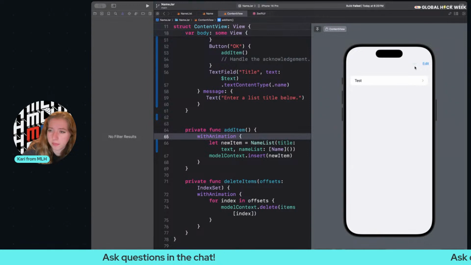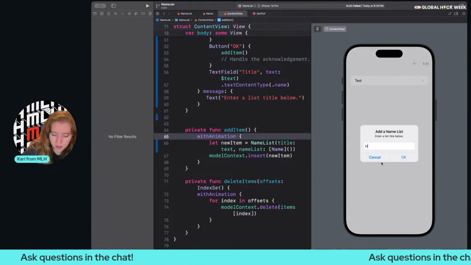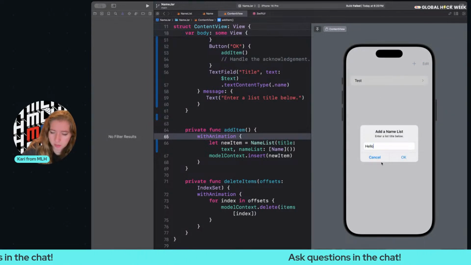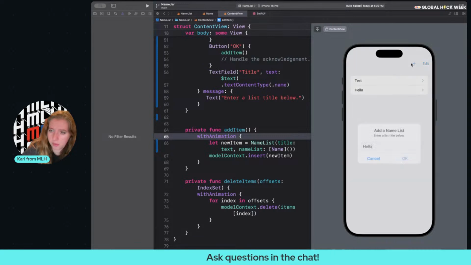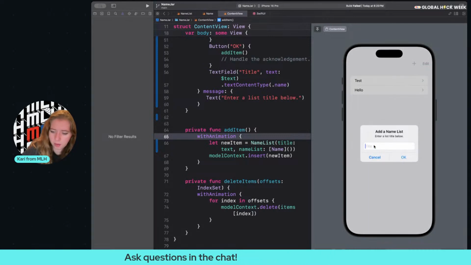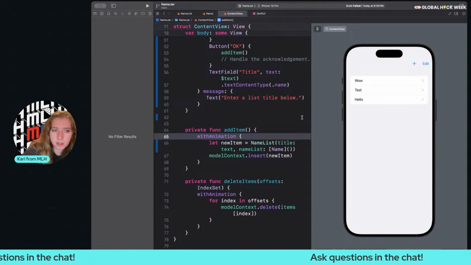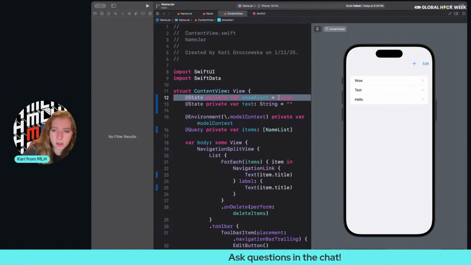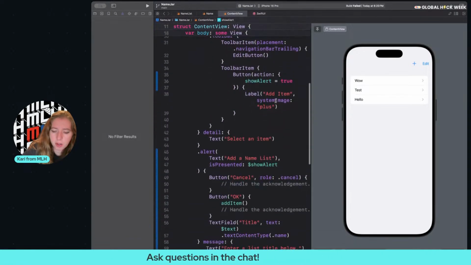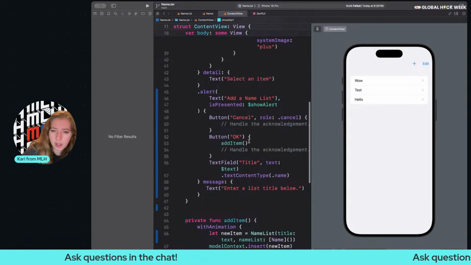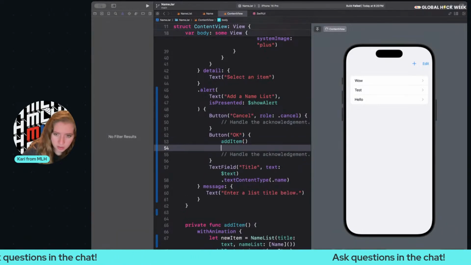Okay. Hello. Beautiful. Okay. Nice. That works. So text to string. Whenever I want to add an item, though, I also want to set text equal to nothing.